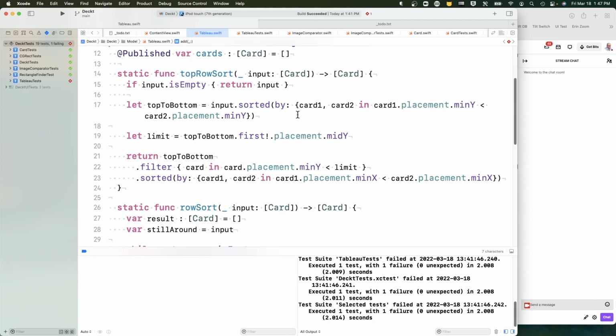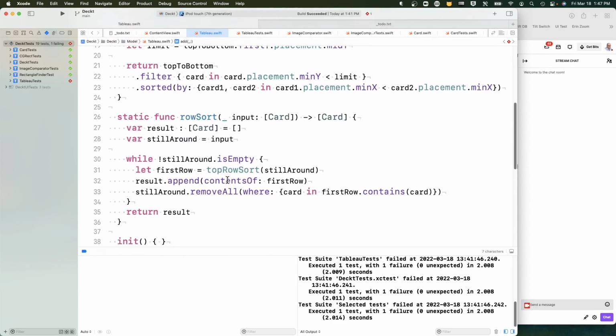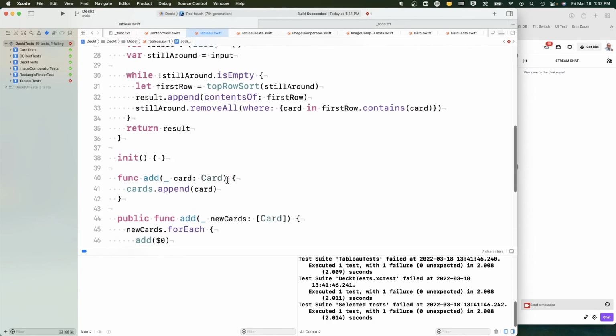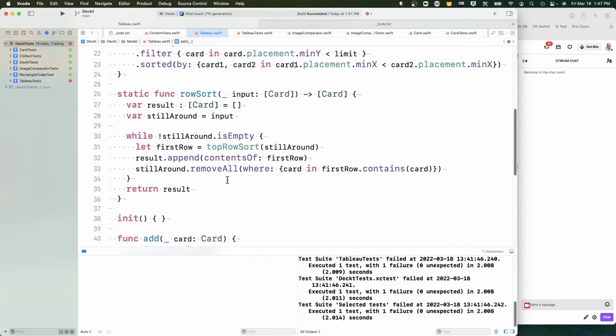I don't know, this sorting already looks complicated enough. I hate to make it more complicated. You know what we can do? Maybe there's another layer to this.